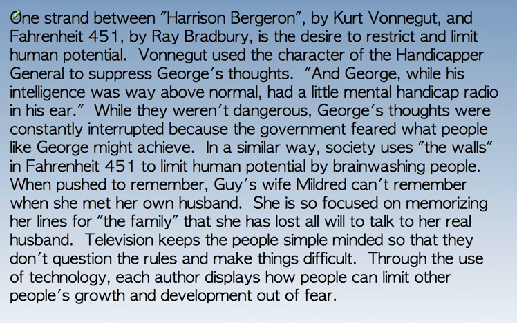As you read through the opening here, what you'll see is the writer is introducing the two stories they'll be working with and developing their claim as the very first sentence. And the main idea they're trying to get across is this idea that in both stories, someone's trying to restrict and limit human potential. After that, they begin focusing on one story at a time. And in this case, our writer first started with Vonnegut's Harrison Bergeron. They use a direct quote from the story, and that becomes their evidence.